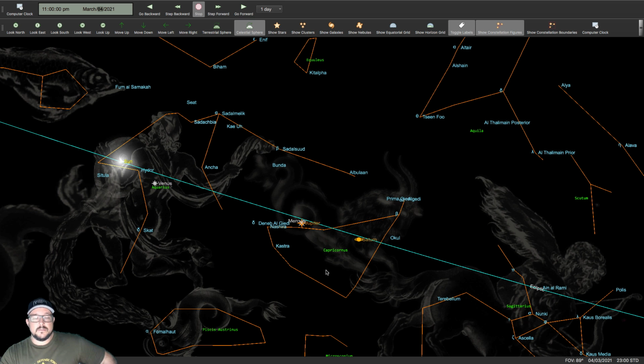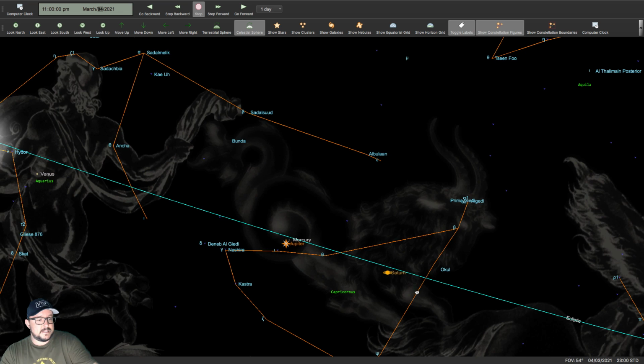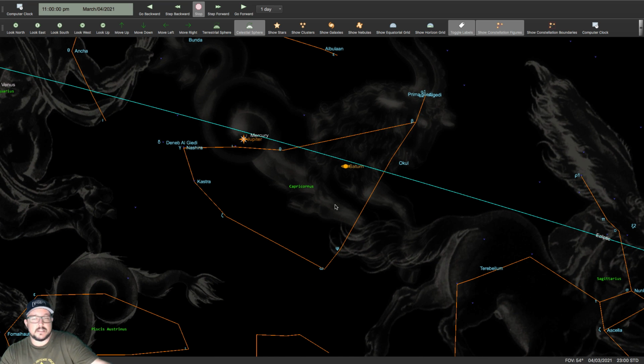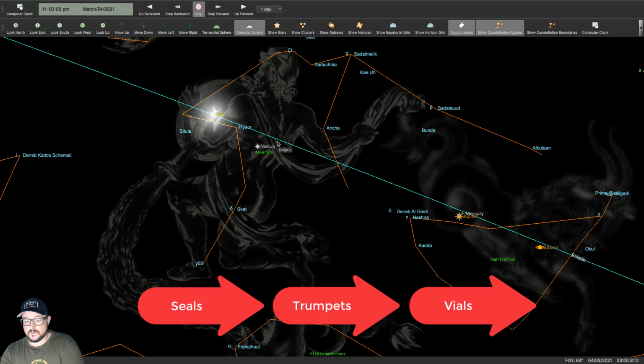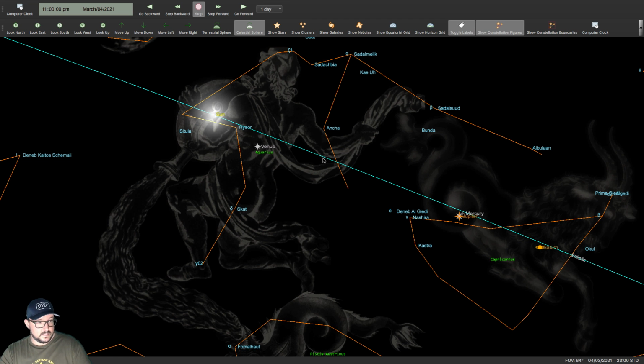This is not contrived. This is a perfect representation of the Antichrist entering into the temple 1,260 days after Rosh Hashanah. The sacrificial lamb, Jupiter being pushed out, Satan's right in the center. Then what we see, we know that the angels are going to pour out the vials of wrath. It moves from the seals of judgment to the vials, and this is what we see next.